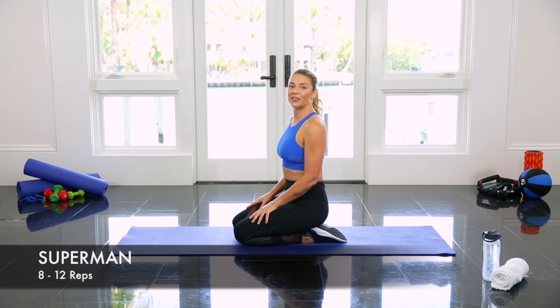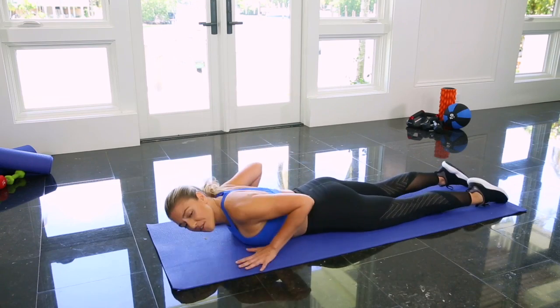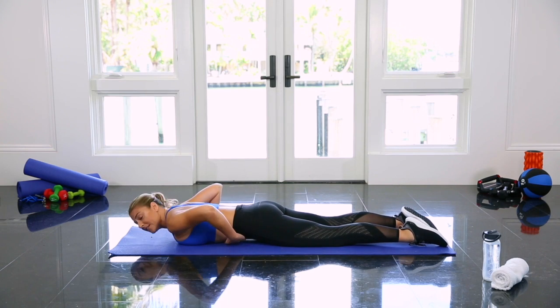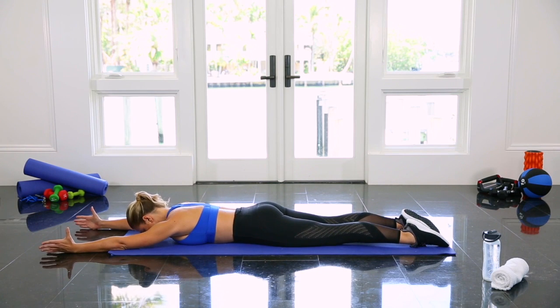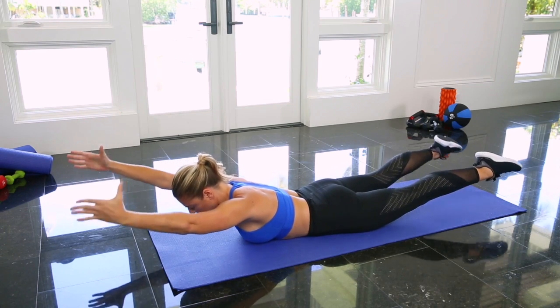Now I'm going to show you how to do a Superman. Lie flat on your stomach on the mat, and when you're here, draw your belly button in and up off of the ground. Imagine you could slide your hand underneath. Squeeze your glutes, energy through your legs, arms out, biceps by your ears. Lift everything up together a few inches off the mat, and then lower down.